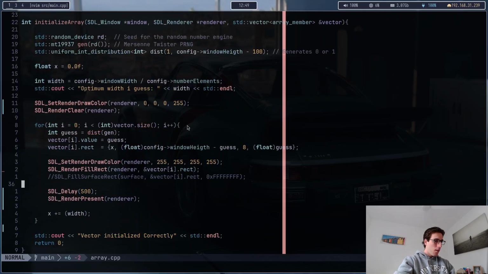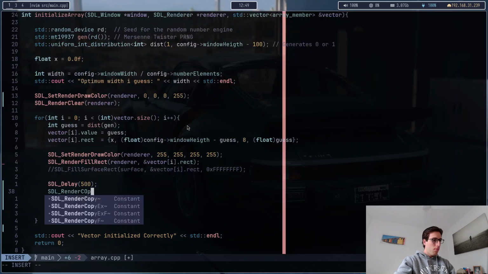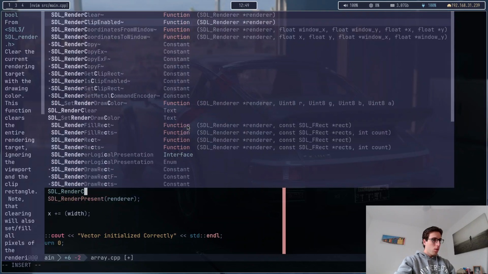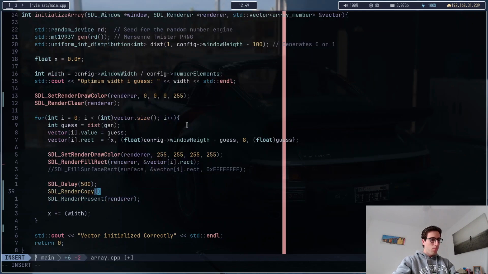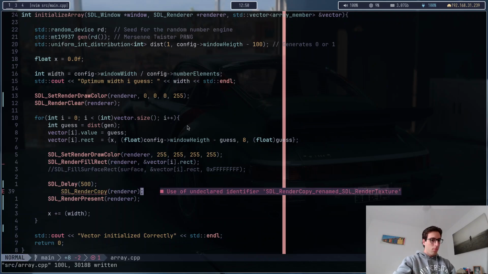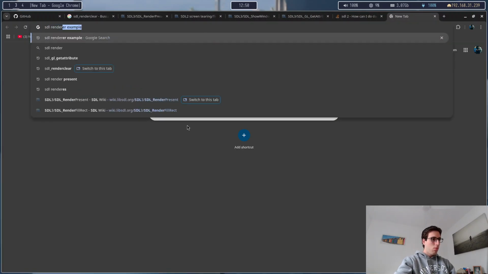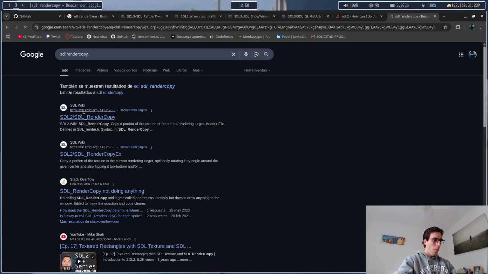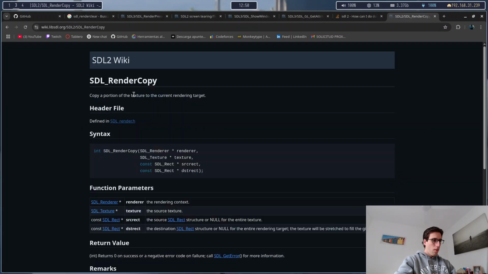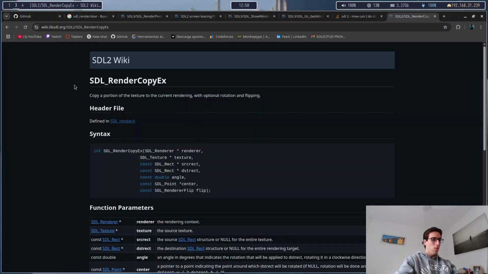Huh, how about that? So SDL render copy. What the hell? SDL render copy. Copy a portion of the texture to the current rendering target. But there's no such thing in SDL3? No, wait.